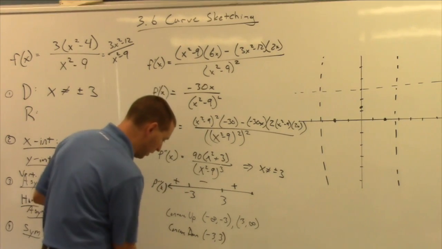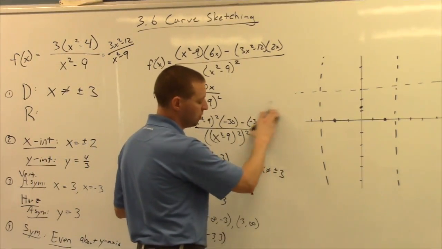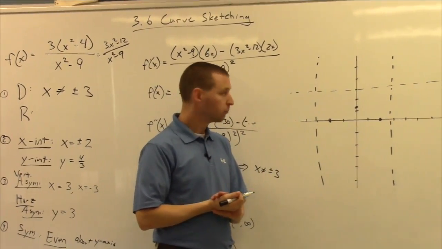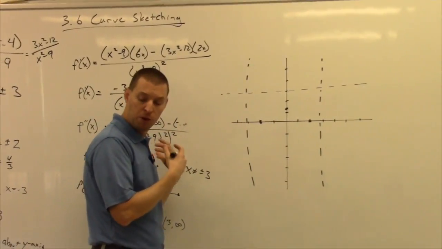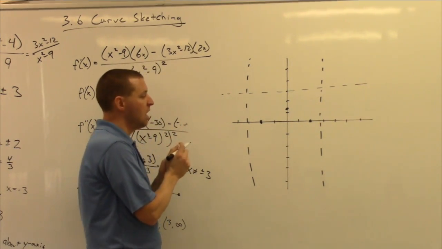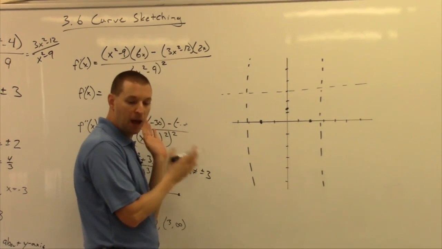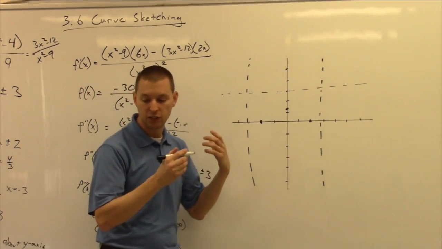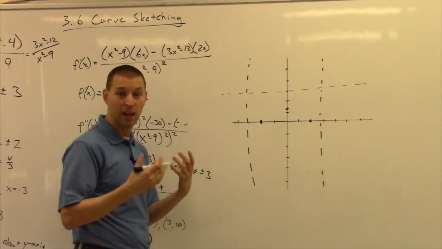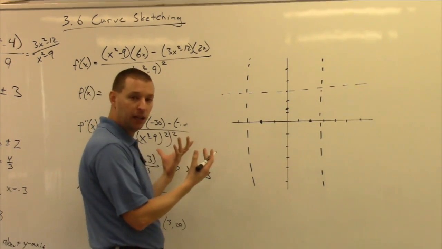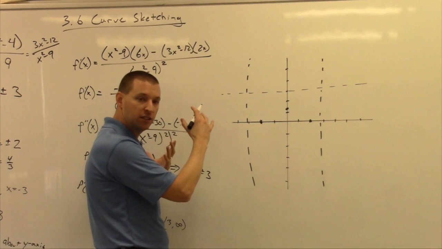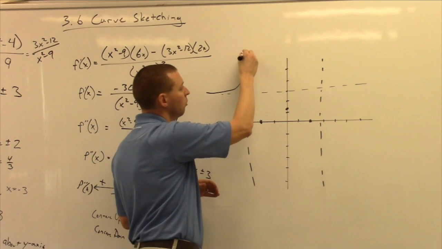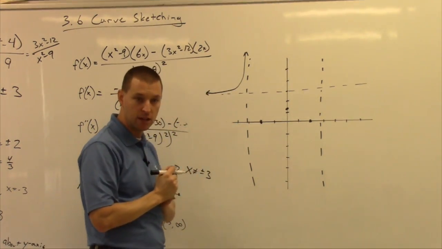So we're tying it all together now. We're going to put it all together. All that information about where my function's increasing, where it's decreasing, I'm now going to put on my graph. So if I remember from the problem that I just did, from the work that I had there, I know that my function from negative infinity to positive 3 is increasing. And based upon what I just said about concavity, it is also concave up. So concave up is a smiley face. So I got a smiley face going from negative infinity to positive 3, and it's an increasing smiley face. So what I know is I got a function that's going to look a little bit like that right there.